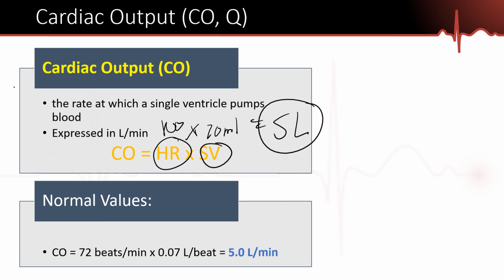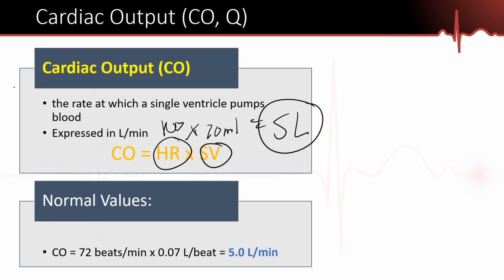Well, cardiac output's going to go way up because now the left ventricle is still pumping out 70 milliliters of blood, but it's doing that 100 times over the course of a minute rather than 70 times over the course of a minute. So, of course, cardiac output, the amount of blood circulating around the body, is going to significantly increase under a sympathetic response just because of the fact that heart rate increases.